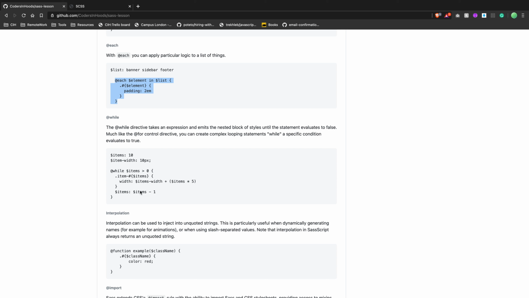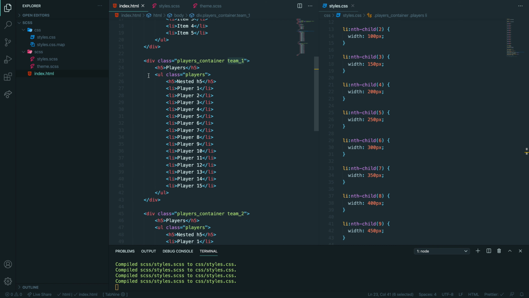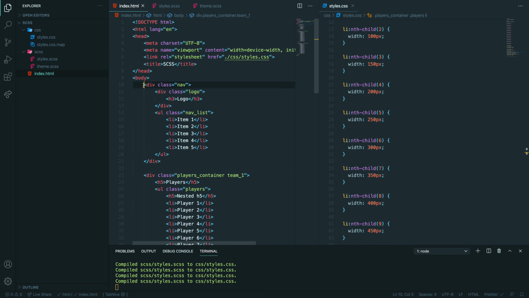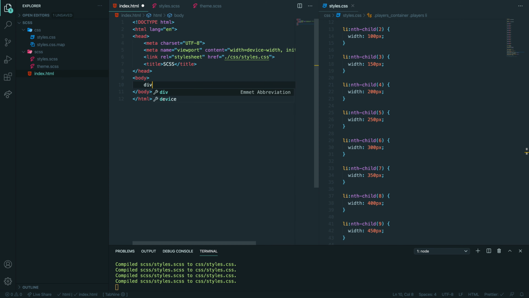Cool. The next thing is while. Why not? So you can reduce the size. I mean, you can have some incrementer or decrementer and just change the values, right? So you can, let me think, what can we do? Yeah, let me create some circles. That should be funny. So we have circles.